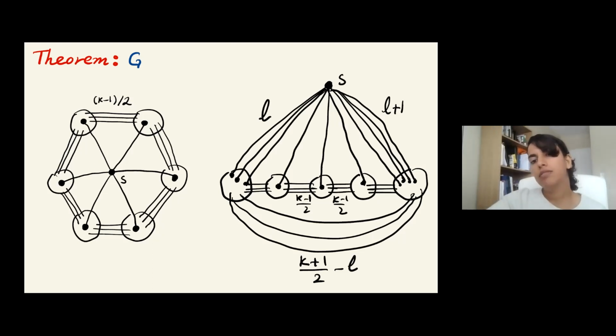Here, the independent sets form a path. So this is one big independent set of size L plus 1, and this is size L. They have to differ by only 1 in this case because of the upper and lower bound. Again, the upper bound of k plus 1 and lower bound of k don't leave much room for anything other than that. And in the middle, there are independent sets of size 2, and these are their intersections. And in this case, the independent sets are arranged in a path, as you see. Those are their intersections.